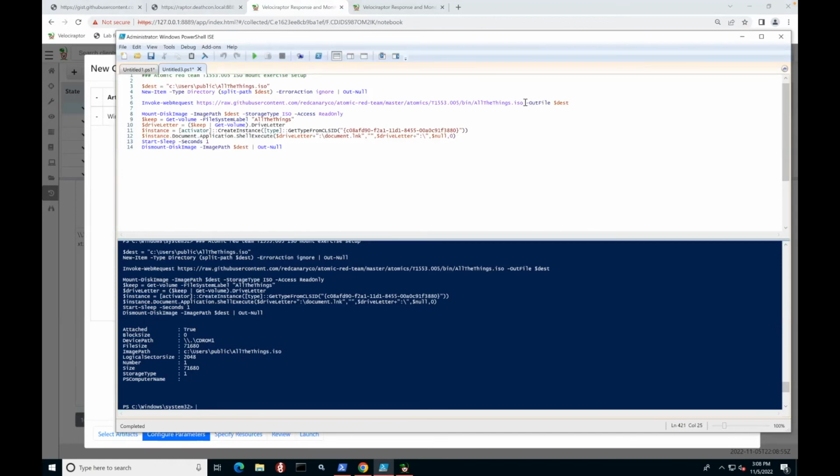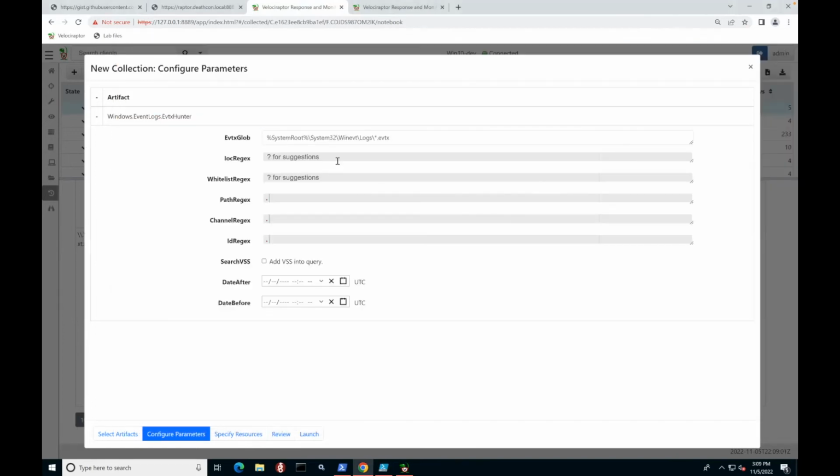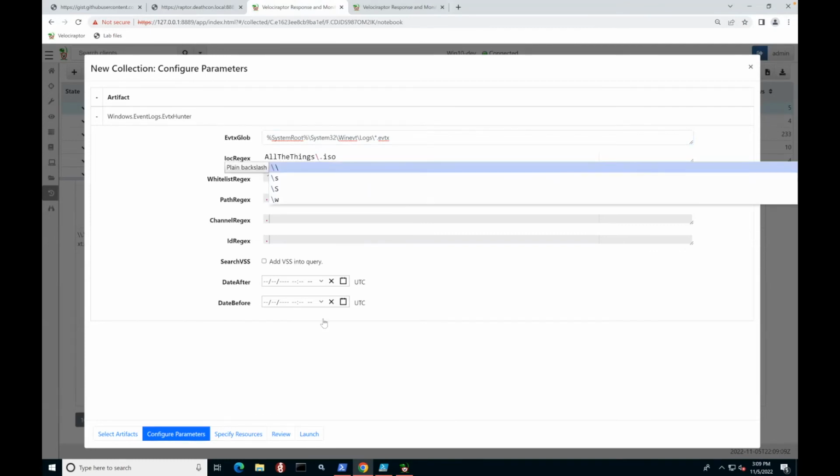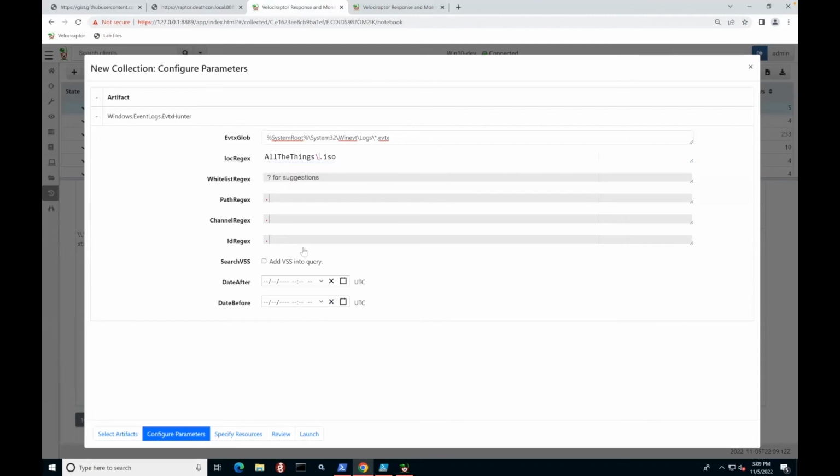So say we're interested in ISOs, we could just search for ISO in general. Or if you know the event log, you could target up here. But I'm not going to target. I'm just going to show you a blind string search because it works and it's really cool. So say you've got an IOC or something that you're interested in. You can box by time as well.